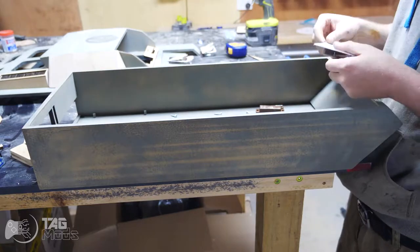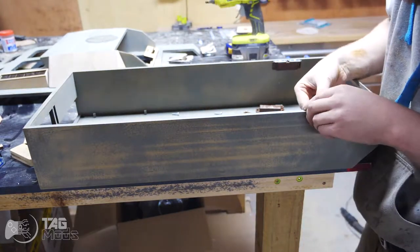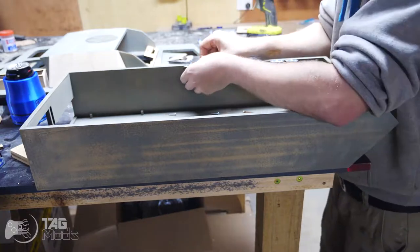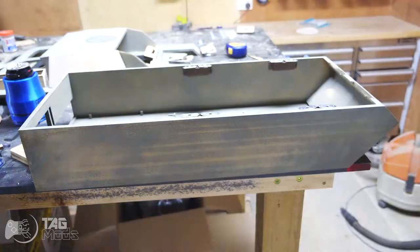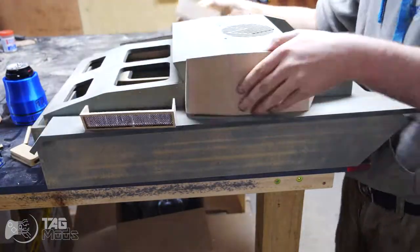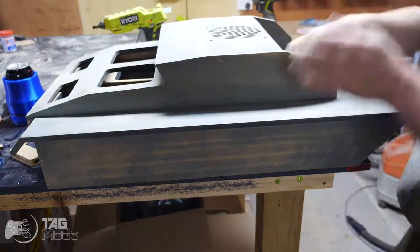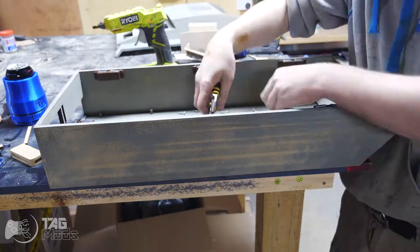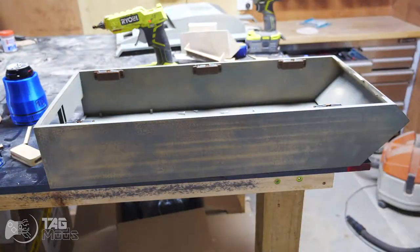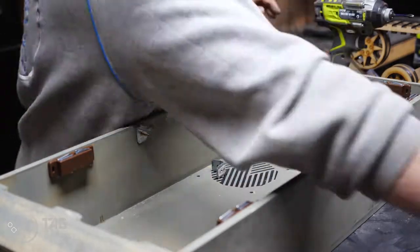I use magnetic kitchen latches to attach the top and bottom pieces together so the top of the tank will snap and latch into position. I also reinforce that with little 90 degree brackets that can be screwed in from the outside of the bottom. That will allow us to lock in the two pieces. So once those screws are removed, the magnet latches can then release, but whilst the screws are in place, they hold the pieces together so the tank can't fall apart during shipping and things like that.